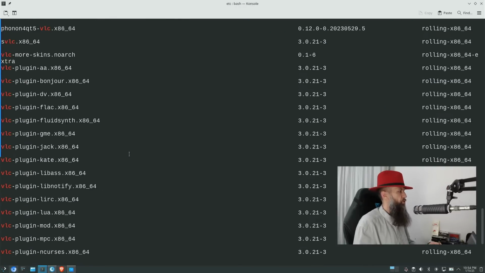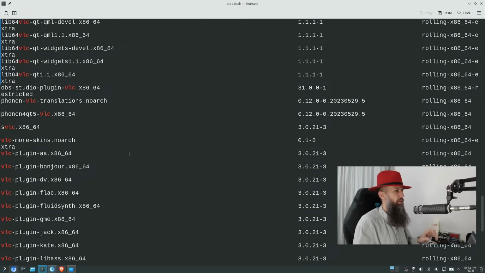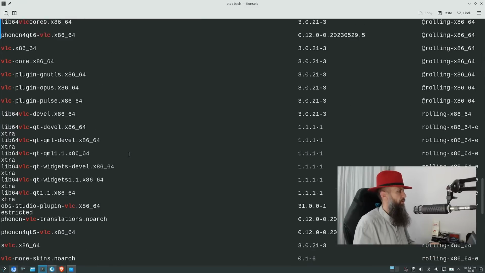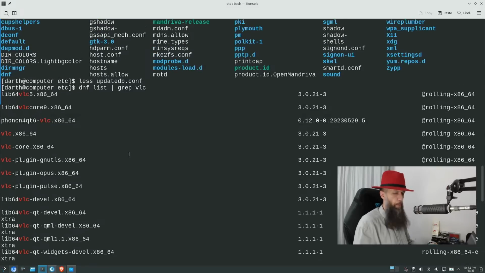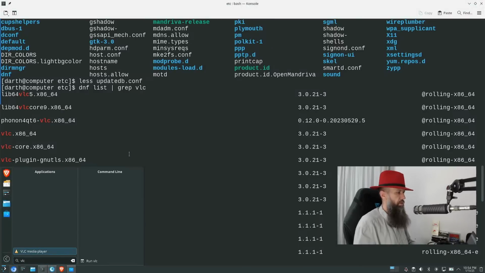Yeah, pretty much Discover pulled it definitely from where it claimed it would pull VLC from. Or maybe, I don't suppose that it was already installed. I don't think it was.